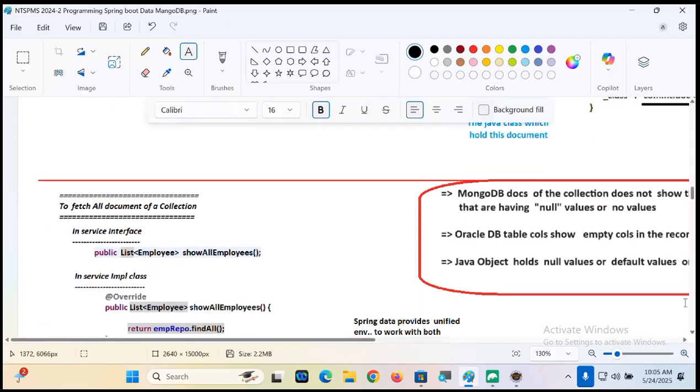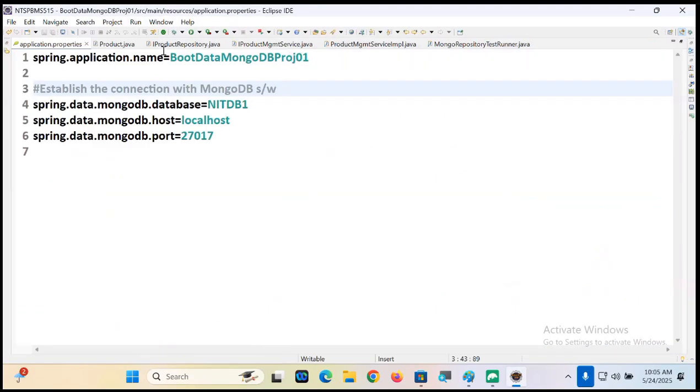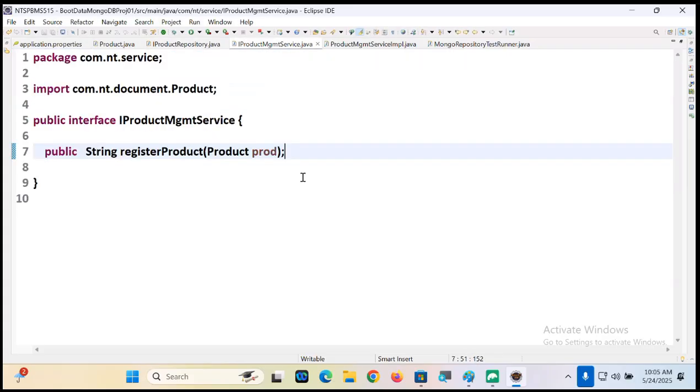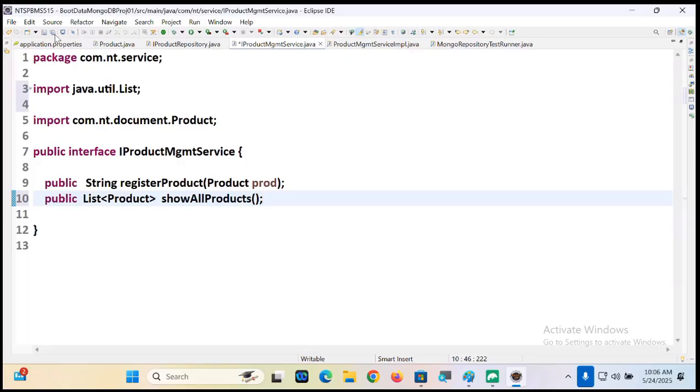Okay, now let's go for findAll. And findAll will give me all the things, na boss. Public List of Product showAllProducts.